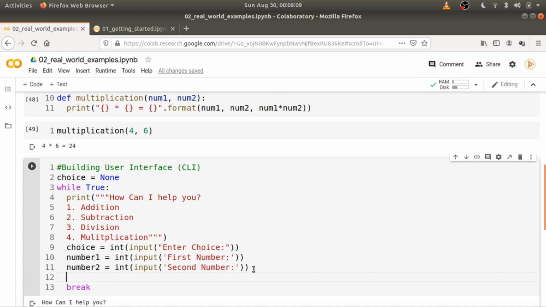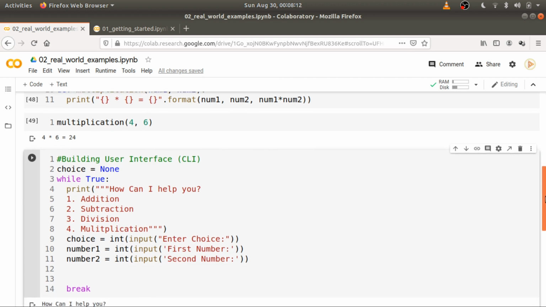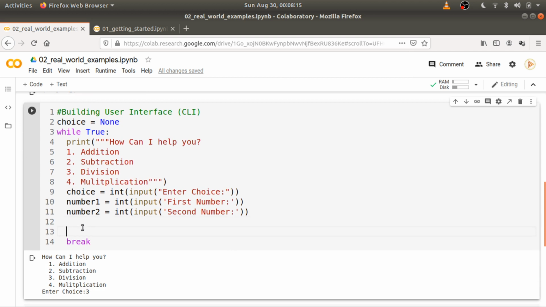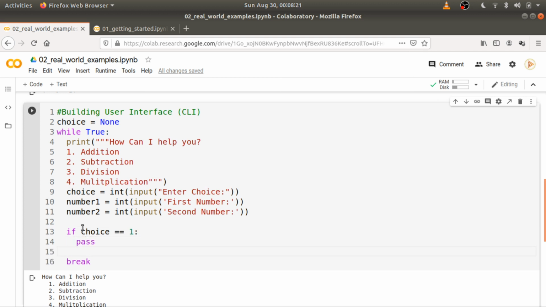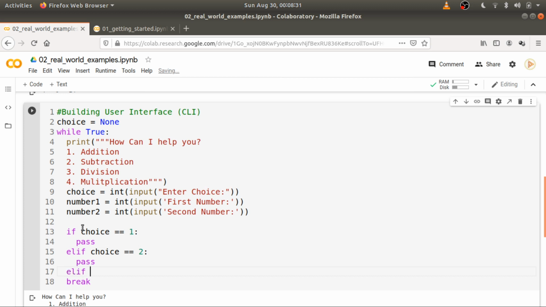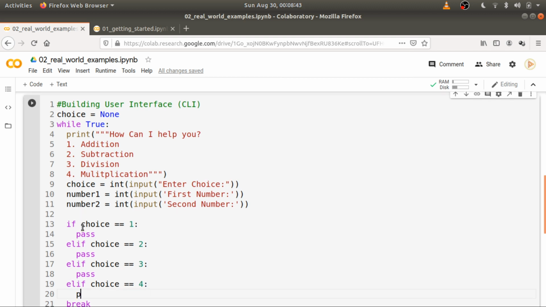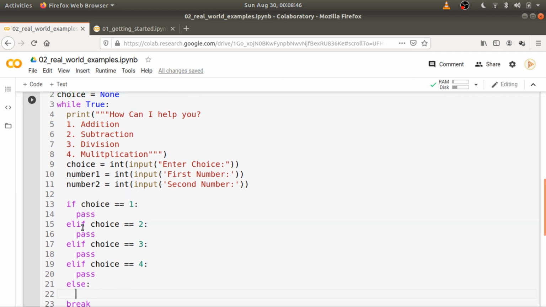We need to compare the choice. If choice equals 1, perform one thing, if choice equals 2, perform another thing, if choice equals 3, perform another operation, if choice equals 4, perform another operation, else print to the user wrong choice, invalid choice.